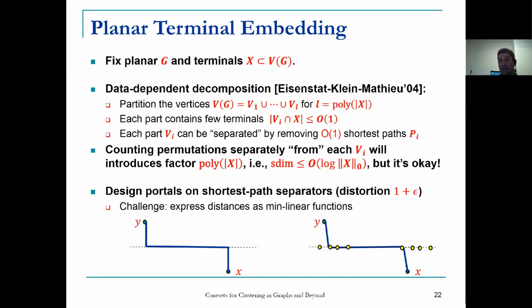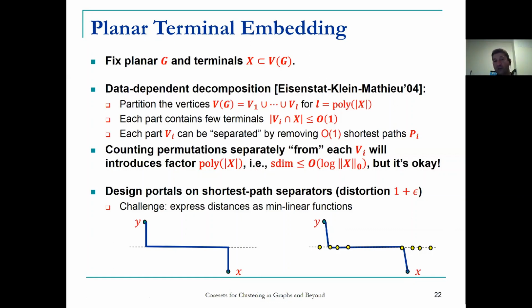And then after we have the decomposition, let me think of using a shortest path separator. If you have points x and y on the left separated by a shortest path, that means that when you go from y to x, at some point your shortest path hits that separator, then it goes along the separator, then goes to x. Now, the usual, very well-known idea is to replace this path, which could be very, very long, with a few portals. These are the yellow points here. And then you say, okay, I'm going to approximate going from y to x by going from y to the best portal, then going along the path, and then going from some portal to x. So this way, if I can manage to get few portals, then maybe it will work.